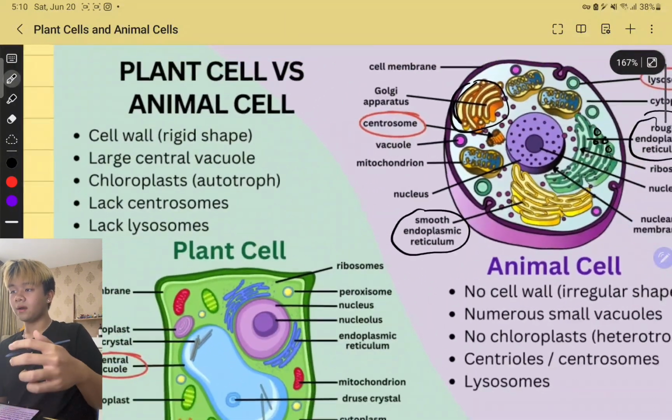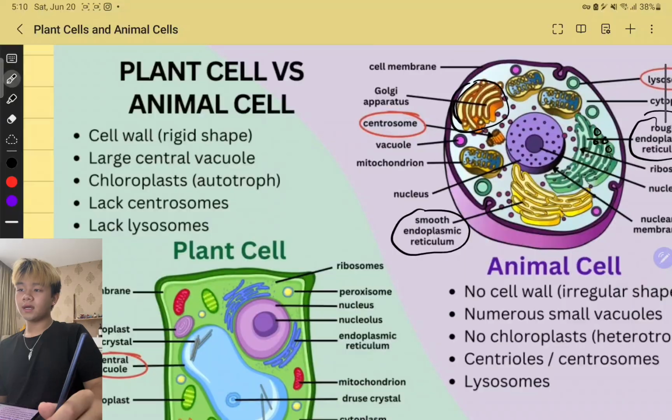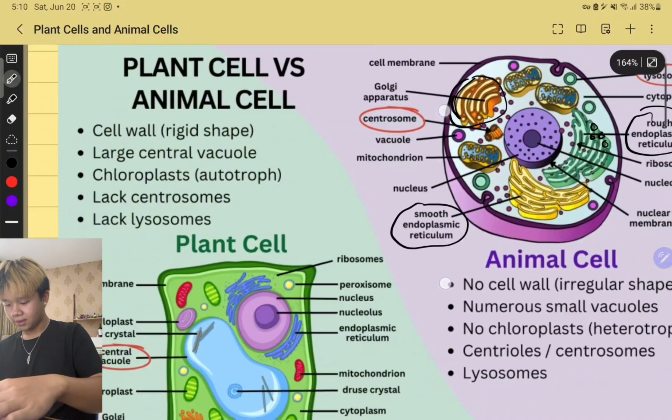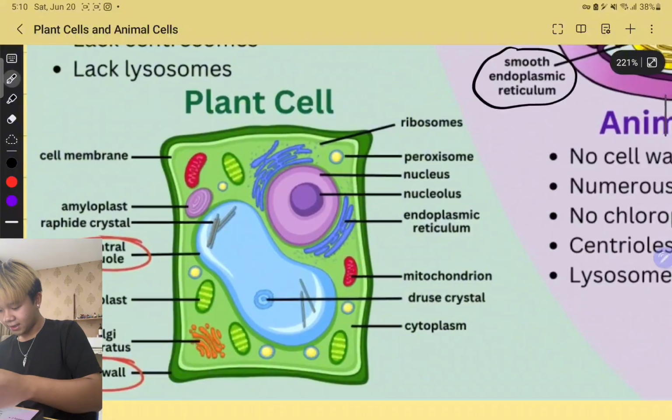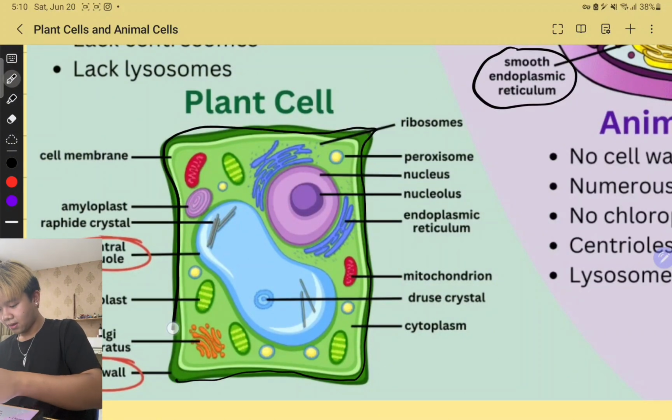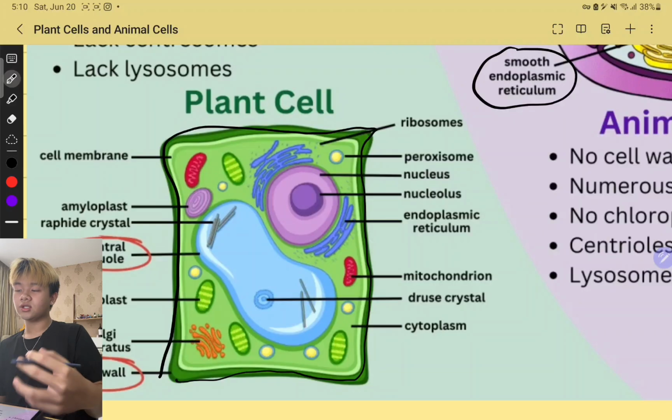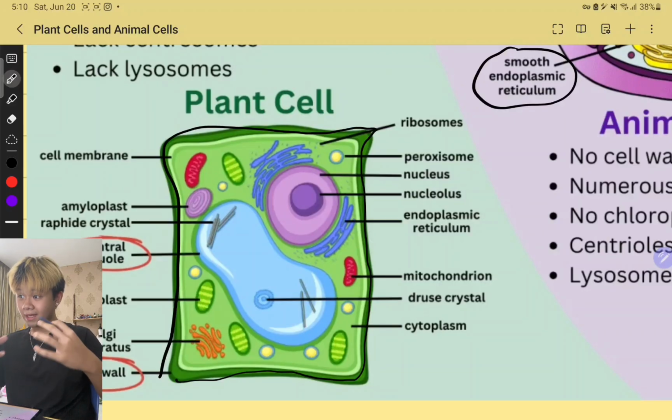Okay, so moving on, I'm going to be talking about plant cells now instead of animal cells. So in the plant cells, there's a cell wall, right? Do you guys see this exterior right here that's covering the entire cell? What this does is it's a strong outer layer that supports and protects the cell. It gives it its shape and maintains the shape as well.